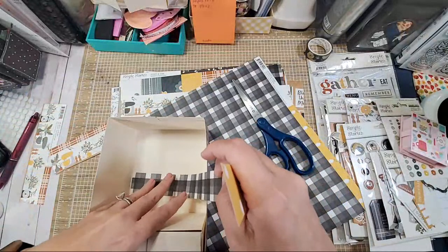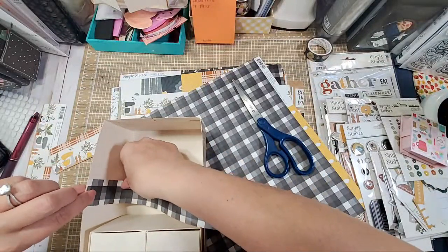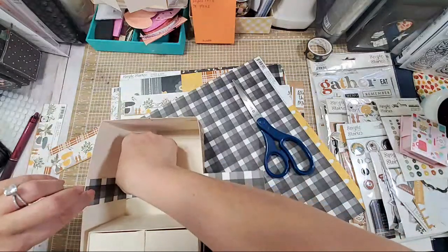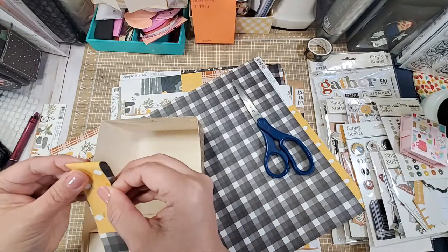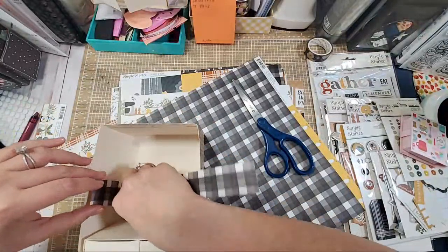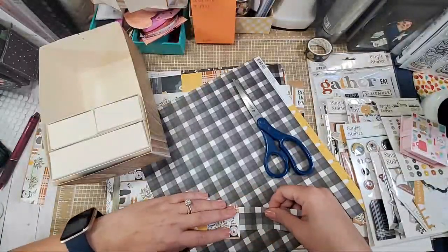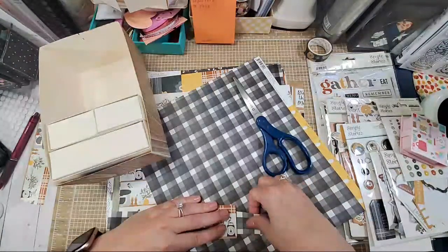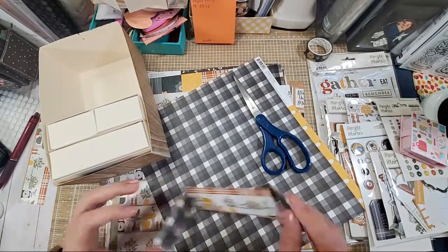Just hang out. So what I'm trying to do, friends, is... maybe I shouldn't have assembled this, but I was assembling it for the tutorial. So, friends, if you want to make this one, my suggestion is cover it first. Cover it first with all your prettiness before you assemble it and put it together. It's too late for me, but it's not too late for you, honey. You still have time. You can recoup it because you haven't made it yet. So that's my suggestion for you, friend. Cover it with the pretties.